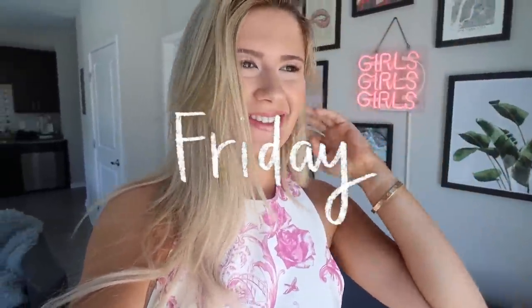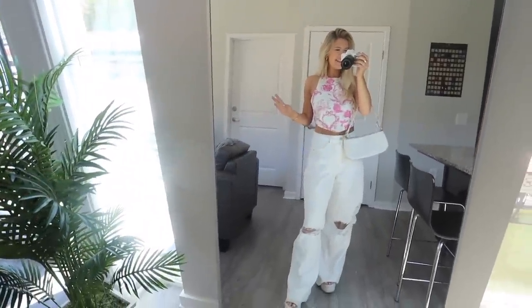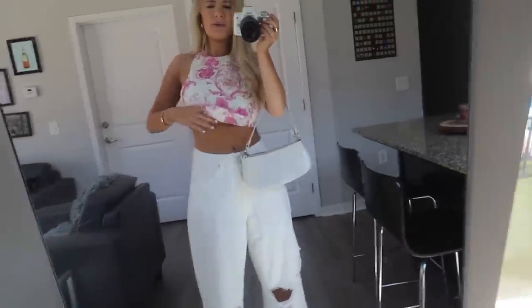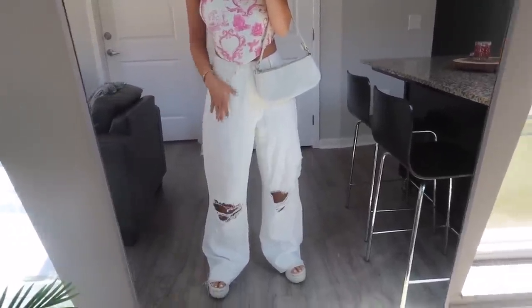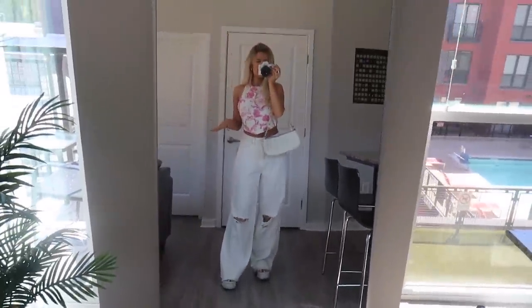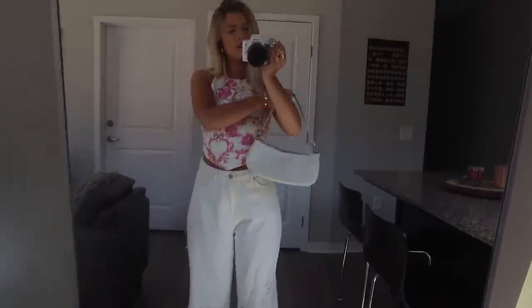Hi guys. I'm in the best mood — I don't know if it's because it's sunny out, it's warm out, or because I really like my outfit. Here is today's fit. It just screams spring. This top and bottoms are from Missguided. I love this top — it is beautiful, the color is so nice. Halter is so adorable. I love the open back. Sometimes I can get away without wearing a bra, or I'll wear like a sticky bra. These jeans are amazing — a little bit baggy vibes, which I'm so here for. They're a little bit more low rise, wide leg, and they don't hug my thighs. These are like truly wide leg, so if you have a similar body type, definitely check these out. And then I'm just wearing these white platform sandals and I've got my little white shoulder bag here.